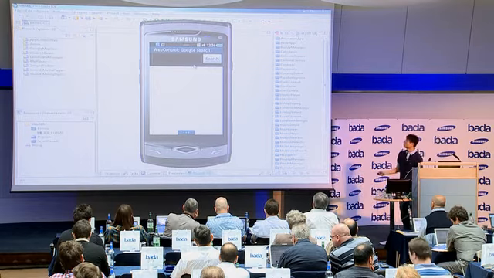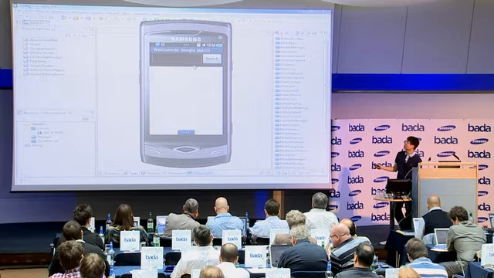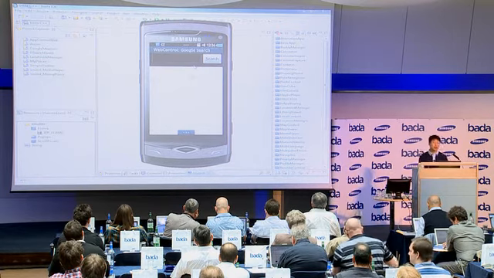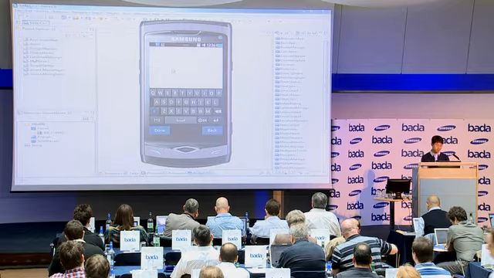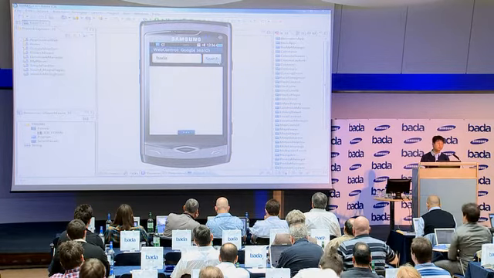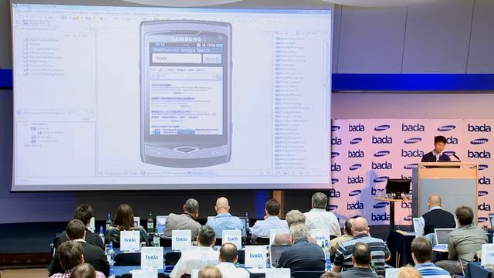Okay, it loaded. The white one is the web control, and this is the edit field. I can input here, and there is a button. So when I enter something here, for example, bada, and I click the search button, then the Google search result will be loaded, like this.